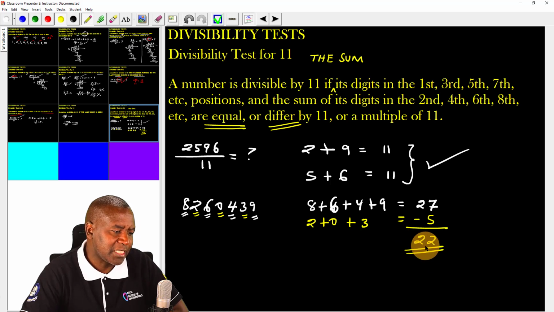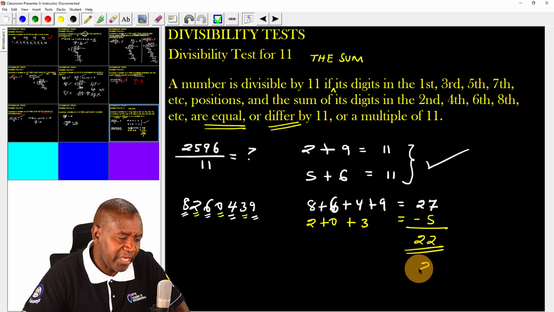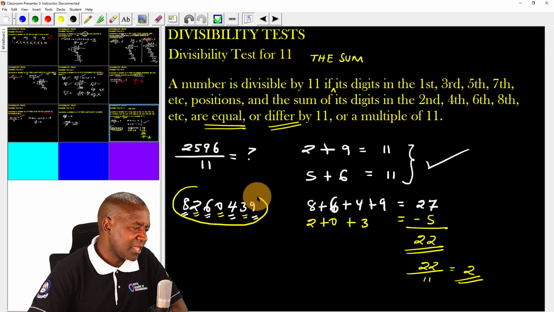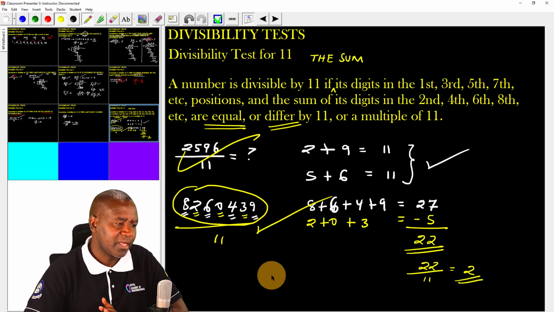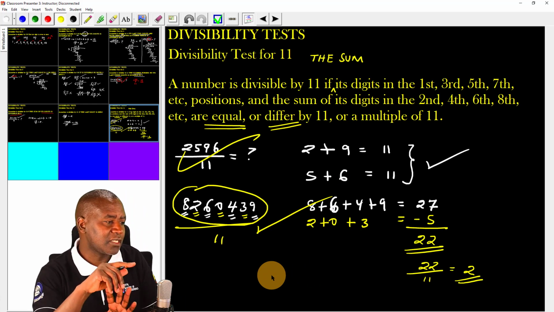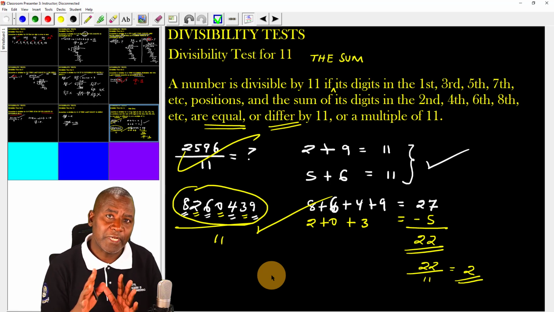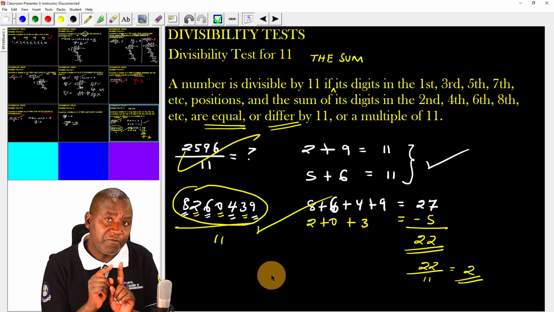This number is a multiple of 11. So since it is a multiple of 11, in other words, if I do 22 divided by 11, I get 2. It means that the condition has been fulfilled and that this number is divisible by 11. Now I was checking for this one. This number is divisible by 11 and it's correct. So that test is a little bit longer than the others, but it's not so difficult. You look at the number that is given and then you identify the positions of the various digits.